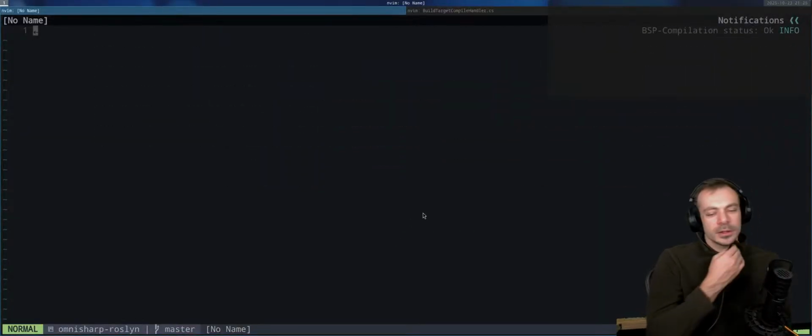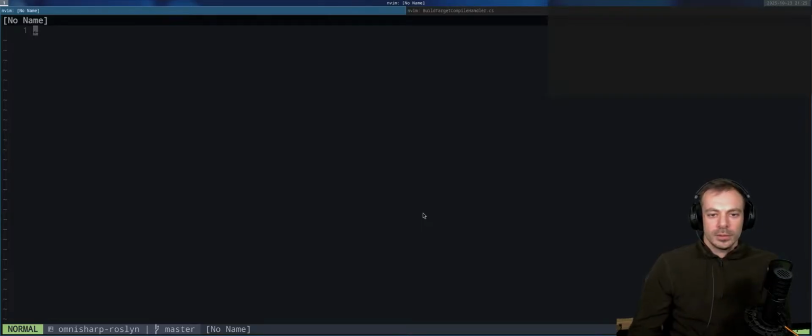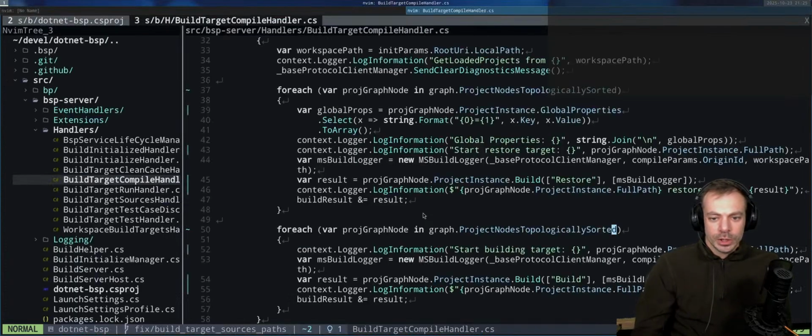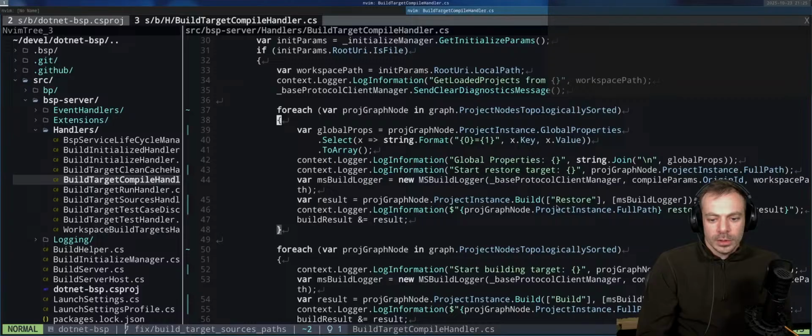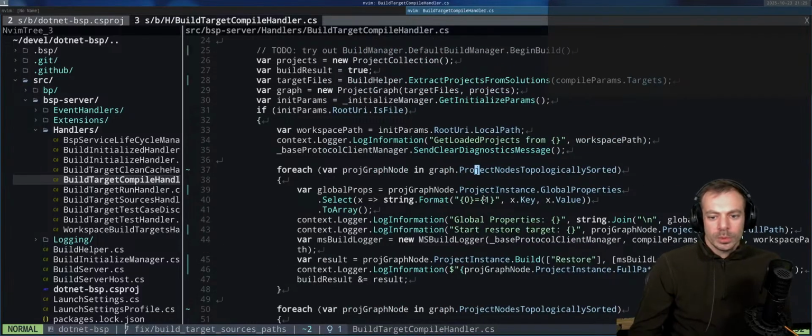And I think it's because of the order in which we build the projects. It would actually make sense to do it with project nodes topologically sorted.